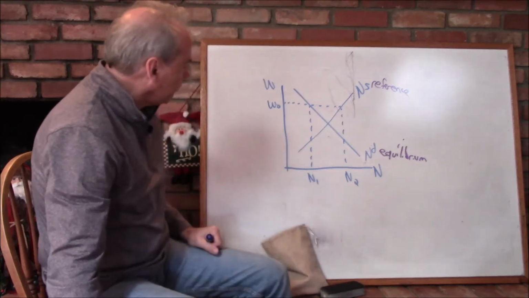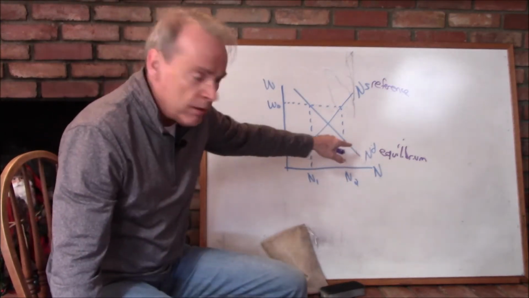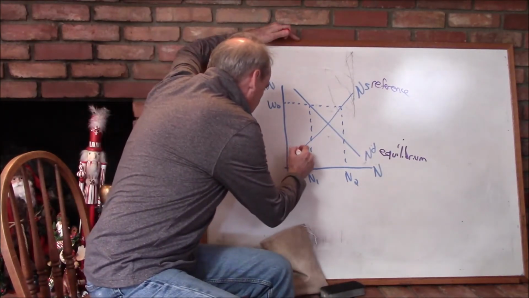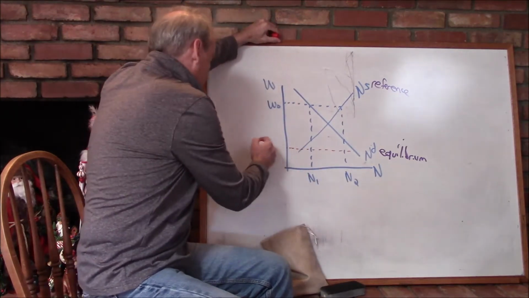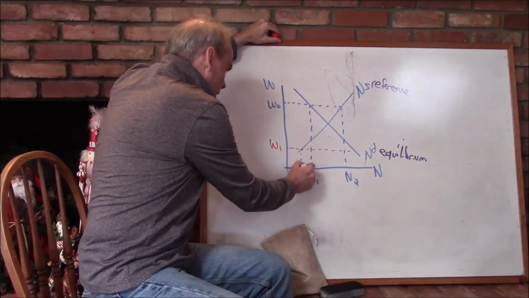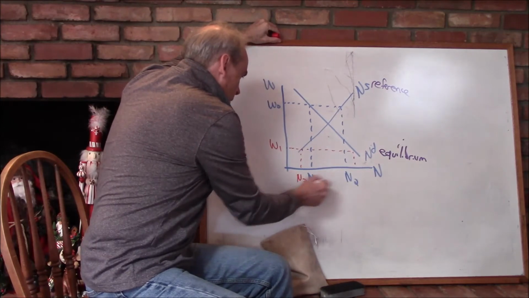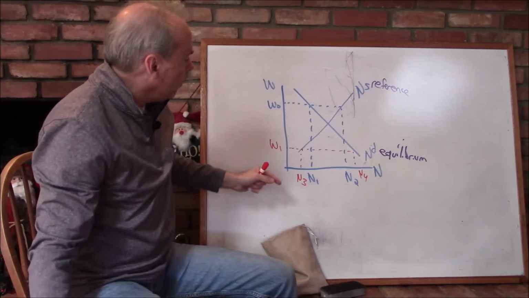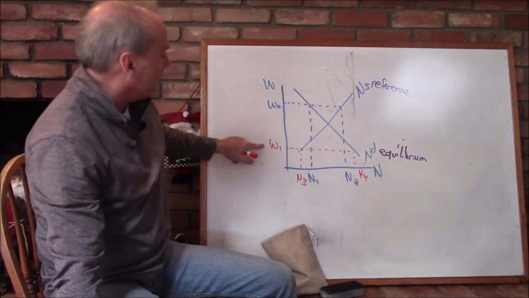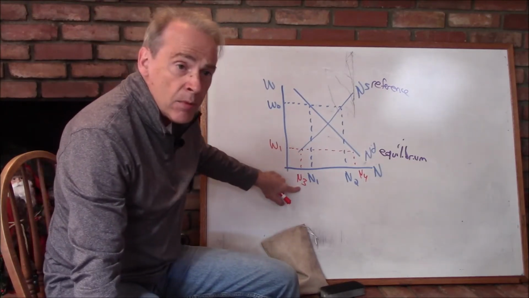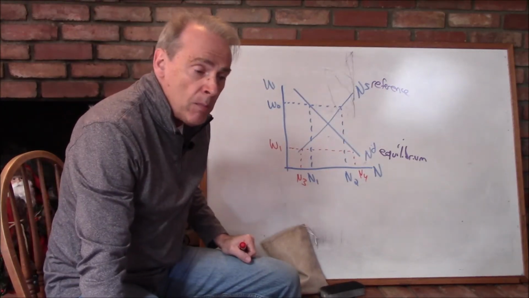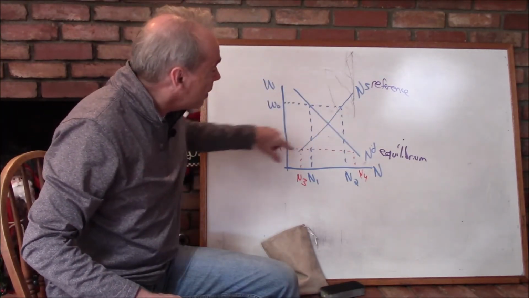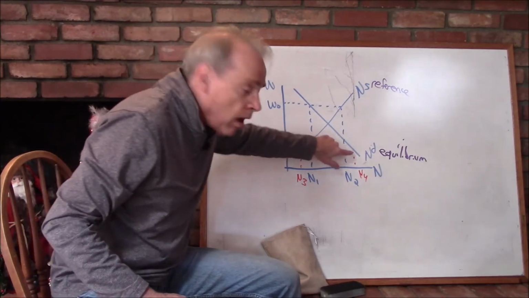So check this out. Let's say we're below the intersection, all right? Let me draw a point down here. Sorry. Allergies are starting up here again. Stupid juniper trees are doing something. W sub 1, N sub 3, N sub 4, all right? Firms want N sub 4 workers at W sub 1, only N sub 3 workers showed up for an interview. The firms are saying, crap. We would have liked to have hired a lot more than that. We believe the profit opportunities would induce us to hire all the way to N sub 4.